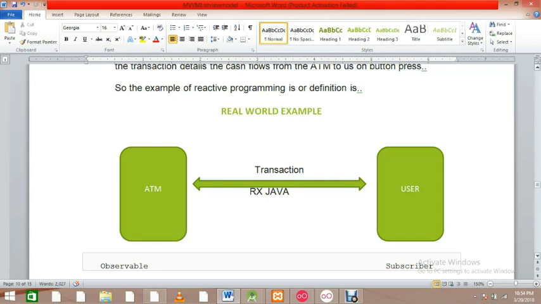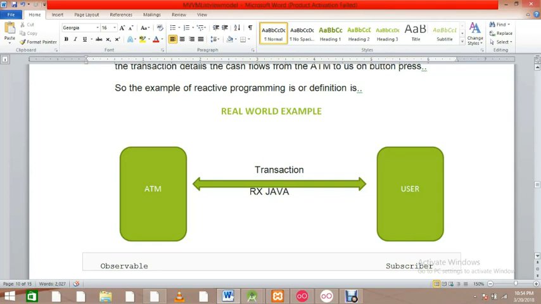Whenever we go for the transaction, there are some operations: we have to enter how much money we want to transact and share our debit card PIN code. Then two things can happen: either you get your money successfully, or there is some error, for example there is no money in the ATM.